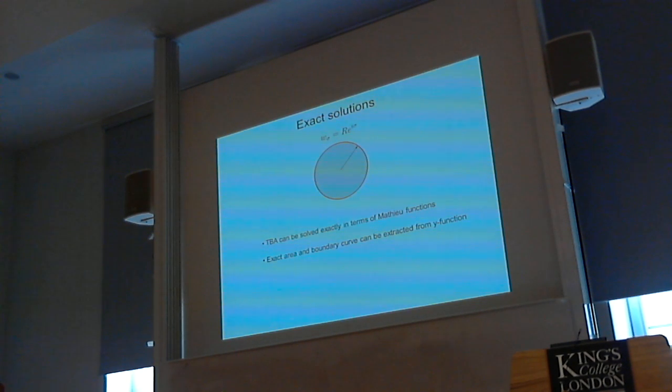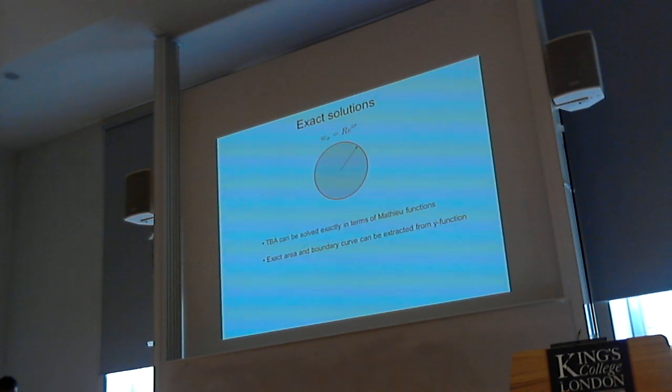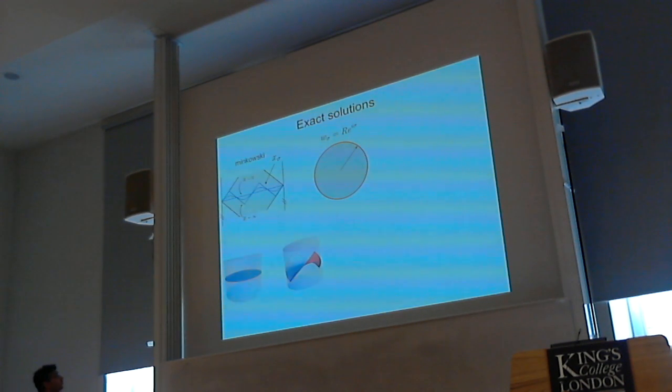An interesting thing about these continuum equations is that they actually admit exact solutions in some special cases. This is somewhat surprising because in the case of the TBA for the null polygons, for example, there's no case where the actual TBA equations themselves can be solved. There is the case of the regular polygon where you can compute the area analytically, but you still can't solve the TBA themselves for the y functions. But a surprising thing about the continuum cases is that there are situations where you can not only compute the area exactly, but you can find the exact y functions.